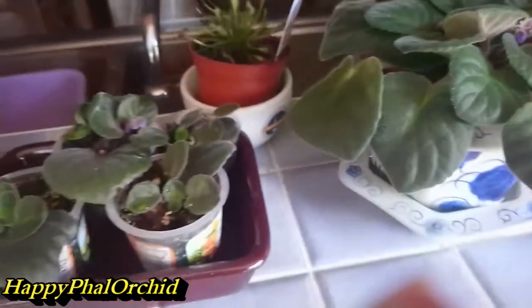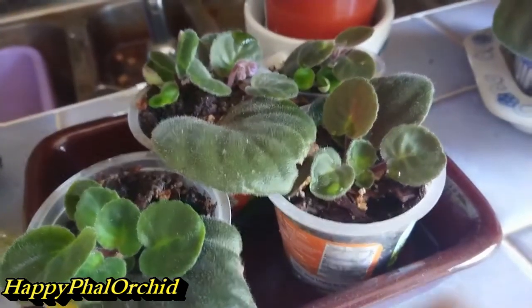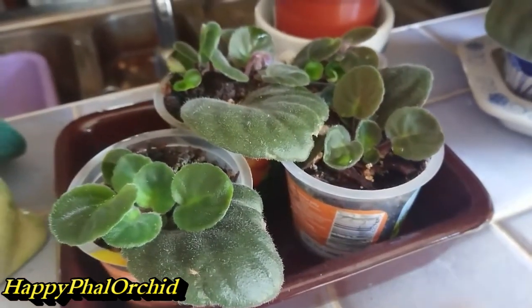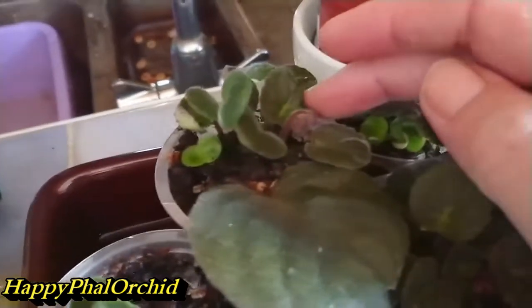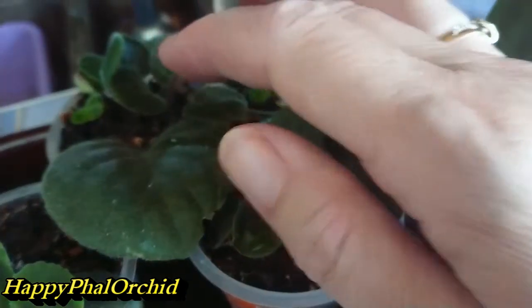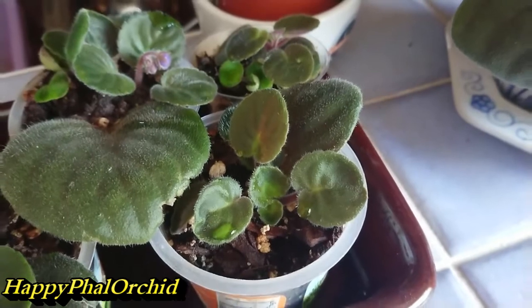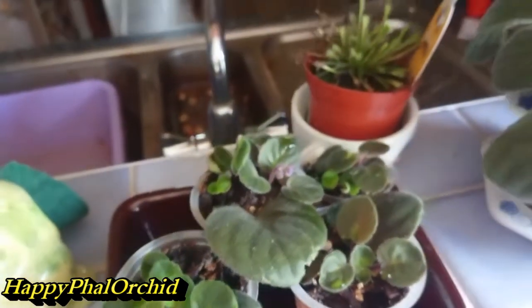Now these are the cuttings I took off of the African violet to my right here, and as you can see there is a flower about to appear from here. So there's at least two of them about to flower, and the rest of them have all sorted out into little new plants.